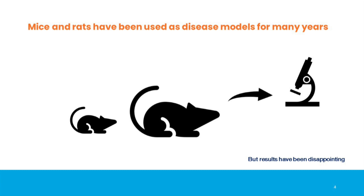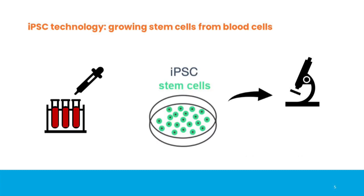But the good thing about it is that you have fewer issues with sacrificing some animals for the sake of science to understand what's going on in their brain, so you can actually have something to look at. Unfortunately, historically, when it comes to neurodevelopmental disorders, there's not been a lot of translatability between the results in animal models and what's going on in the clinical trials when you get to the point of testing on humans. In the last 10 years, or maybe even more in the last 5, we've got new technology at our disposal in the labs when we want to look at what's going on in brain diseases and in the central nervous system.